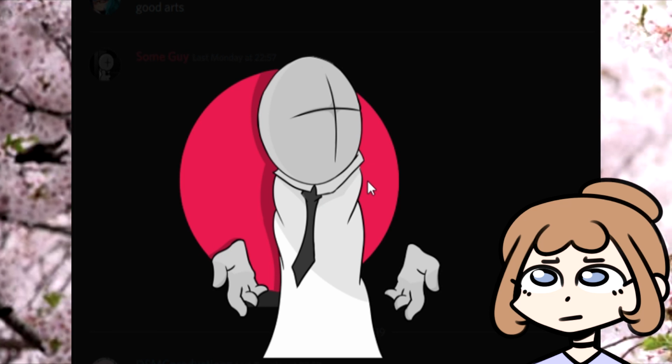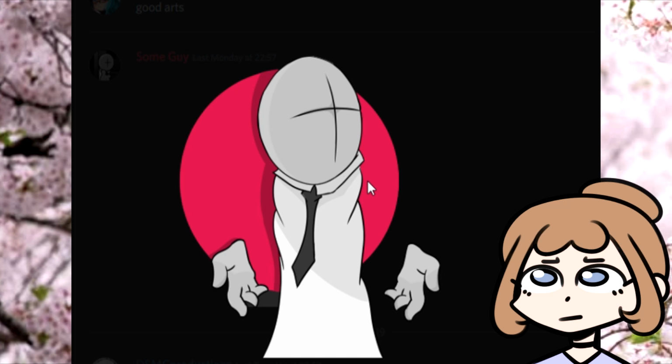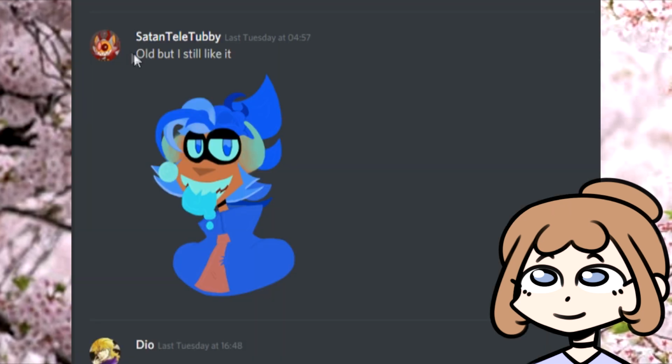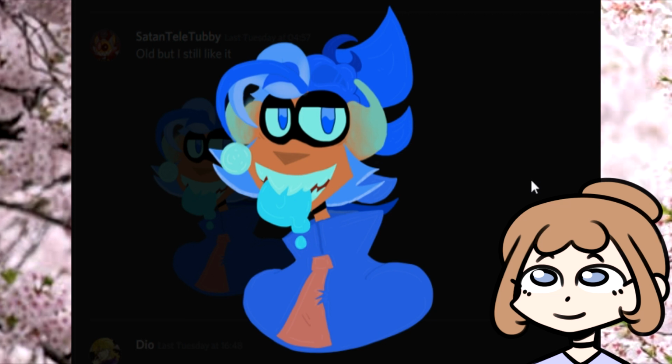As this isn't a usual figure, I appreciate how it's harder, but it's always good to try and then make your own style out of it, which would be quite nice. Old, but I still like it. I like it too. I like all the different shades of blue.